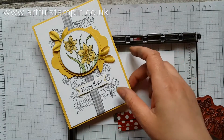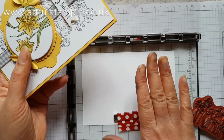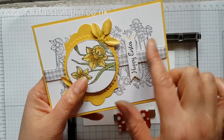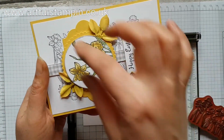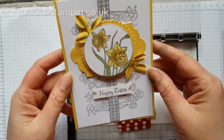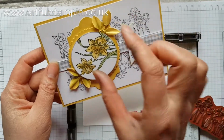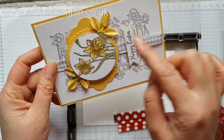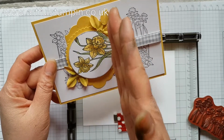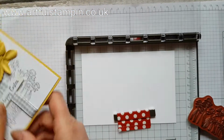Well, the card today that I'm going to show you uses a technique using the Stamparatus, although you don't necessarily need to have it to be able to do it. So we're just going to do this repeat stamping across the top and the bottom, but actually it's the left and the right when you turn it up the right way. However, you can keep the design like that if you want to and put your focal point in the middle. And the reason you're going to need to put the focal point in the middle is because there is a little bit of a crossover with the design, as you're going to see.